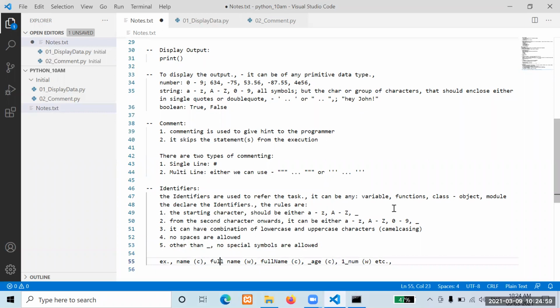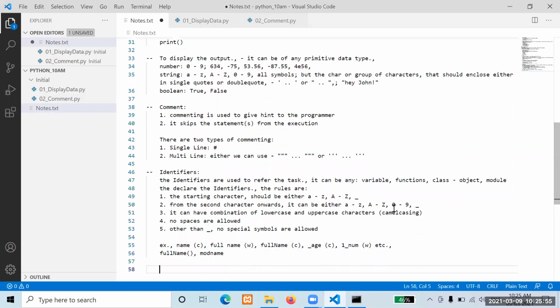I mean, these are all just variables. Okay, you can also make it something. For example, full name with opening and closing parentheses, these kinds of things are called functions. And modules, the module name, all the characters should be in lowercase only. So you can say module name one. Yes, you can write that, but for module names, mostly give preference to writing only with alphabets. Those further topics we will be discussing. But just for you to get an idea, a name that can be of a variable or function or class and object or module or package, any concept that is referred to with the concept of an identifier, and that identifier is having some rules that we have written here.